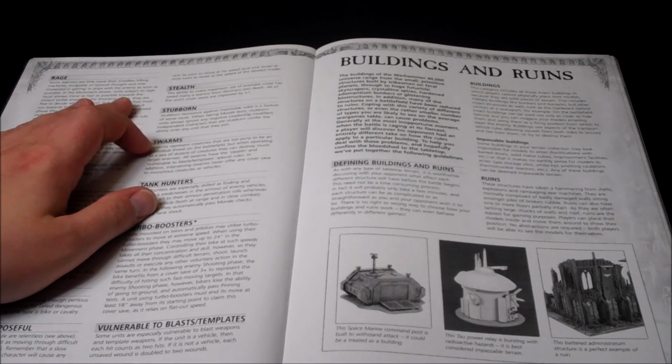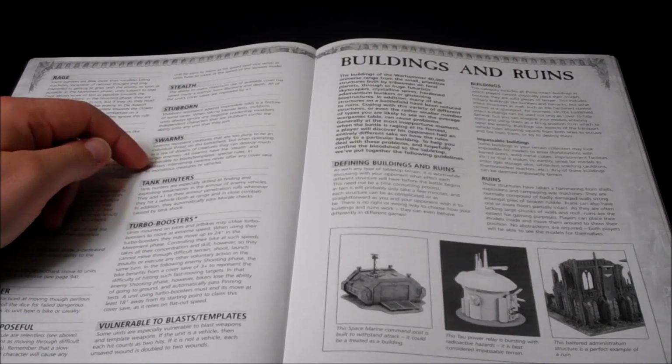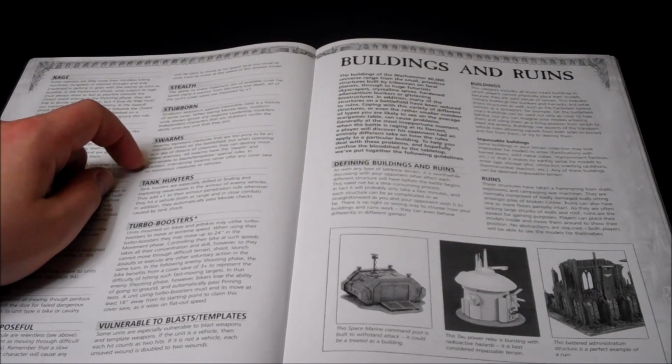Swarms. Swarms represent creatures that are too puny and individual to threaten the battlefield, but operating at the speed of dozens of creatures that can destroy much larger enemies. All swarms have the stealth and vulnerable to blasts and template special rules. In addition, intervening swarms never offer any cover save to monstrous creatures or vehicles. Fair enough. That's changed there a little bit, the wording from previous edition.